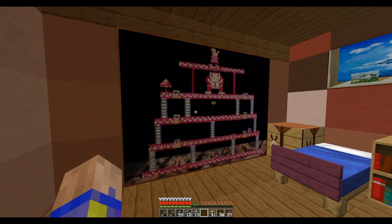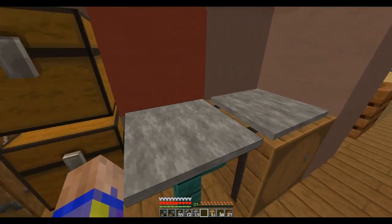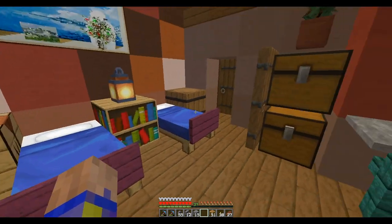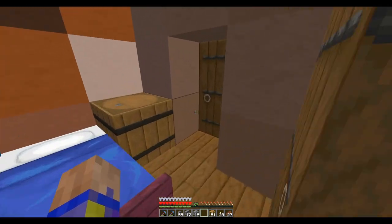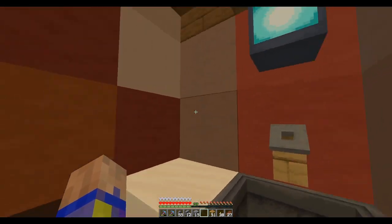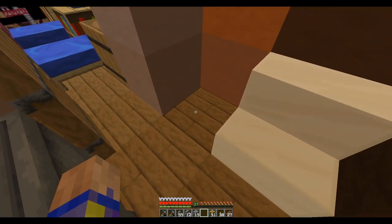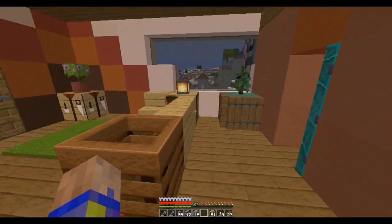If you go into the bedroom, got some nice art on the walls. A little work table here, some closet storage, two twin beds. Not twin beds, are they? Single beds. And then we have a nice bathroom. No shower in this one. Couldn't fit a shower. I guess there could be a shower in that corner there if you wanted a small one-man shower.